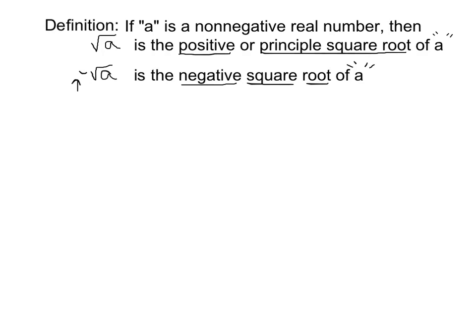But notice that the negative is on the outside of the square root sign here. Now, one other thing to note is that we also have the square root of 0, and the square root of 0 is equal to 0. That is a special case that comes up, and the principal square root is always a positive 0.